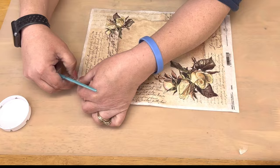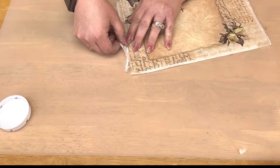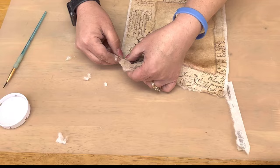Anyway, oh, one of our challenges was garden fence. I came up with that one, and then I'm like, what am I going to do? But I take again, oh, I don't think you've seen it already. Anyway, I take my paintbrush and put water on it and go around the edges, because I don't want it to be like cut straight, perfect edge, you know what I mean? When I Mod Podge it on. But y'all, look at this. Ugh. And it's going perfect, because this, we had to use a rubber stamp. And I was like, all right, I got you, rubber stamp.